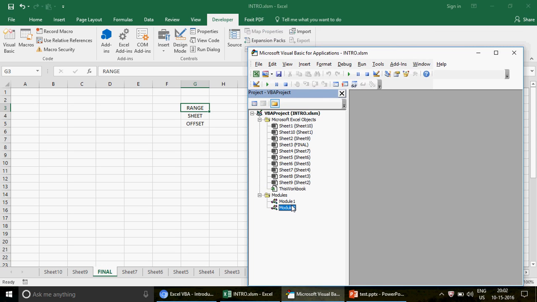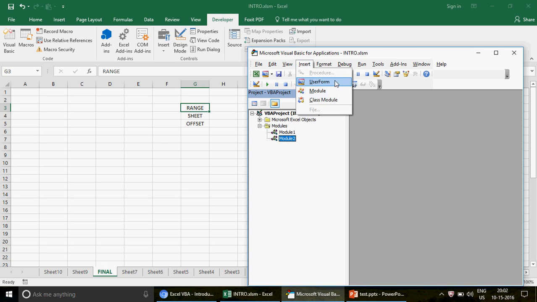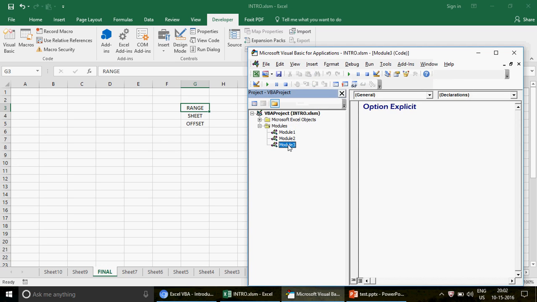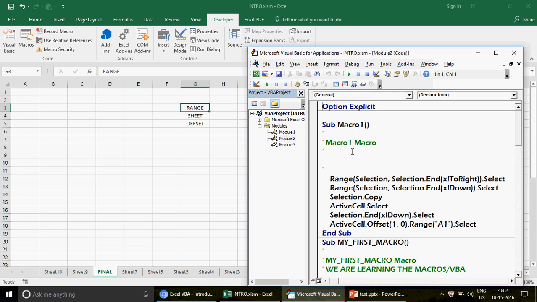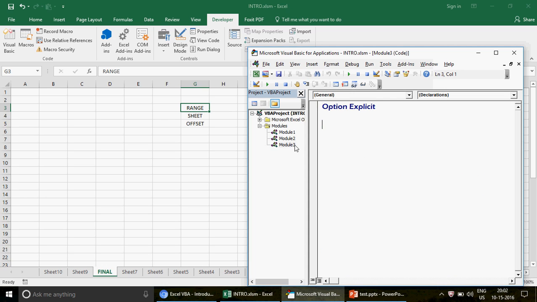So whenever you want to write the program, please remember that 99% of the codes we write always in the modules, right? So in this program also I'm going to insert the module, and this is the module 3 which is inserted, and we are going to now work on this. You need to double click on the window and you will be writing the code there. If you want to go to the module 2, this is the previous video which I recorded a couple of hours back. So basically what I'm saying is whenever you want to make any program, either you write in the same module if it is already there, or if it is not there, you can also go ahead and create the new module, right?